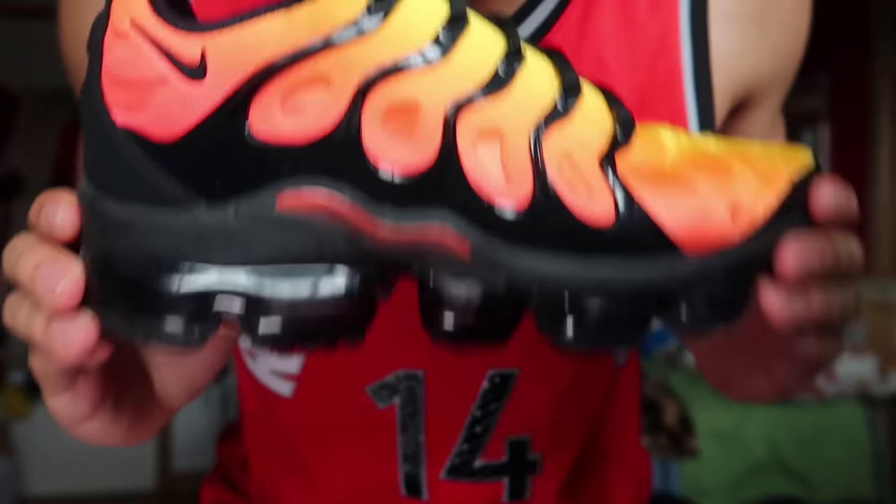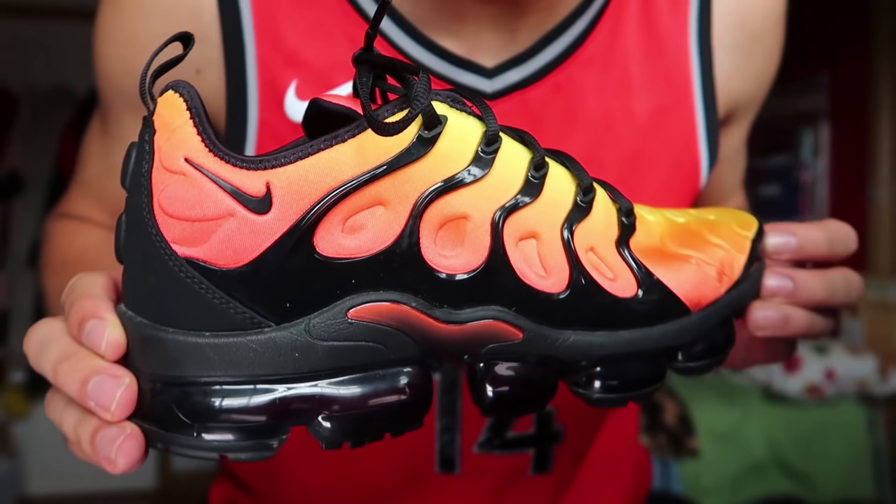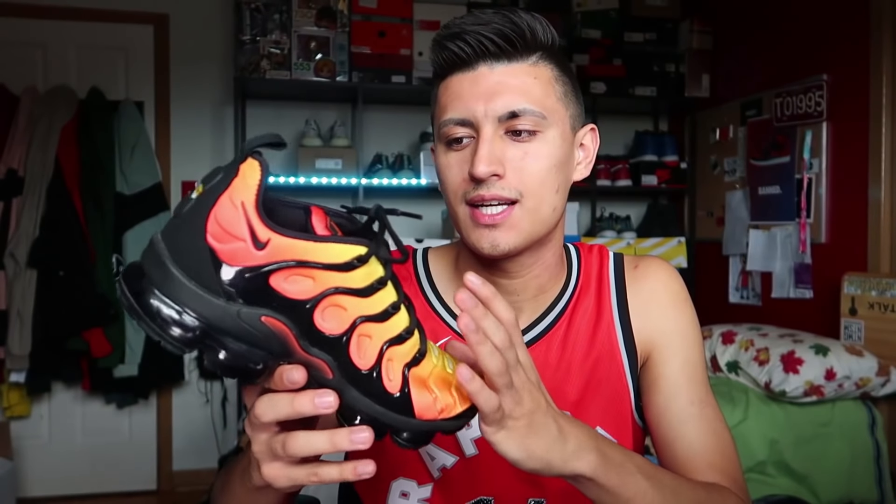With that said, we have the Nike VaporMax Plus, and holy cow these sneakers are a statement piece. This sneaker caught my eye when I first saw images on the sneaker blogs like Sneaker News and Kicks on Fire, and I just knew I wanted to buy these. The price wasn't something I was too concerned about because I did have some gift card credit available at Foot Lockers and Champs, so I used that towards these sneakers. But at a full retail price of $255, I can understand why you might not want to buy them.